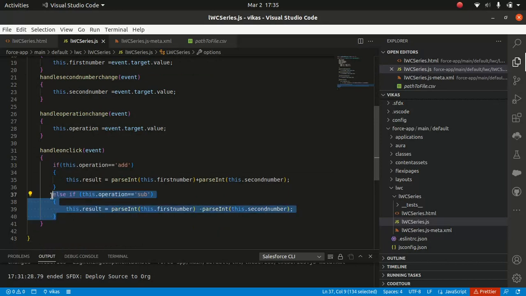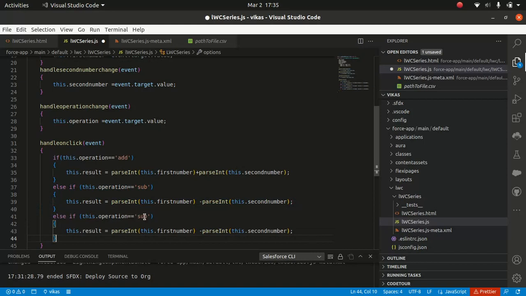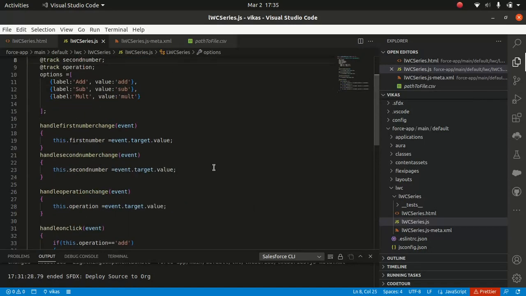It's not really a great way to do this the way I'm doing, because I'm doing a lot of if and else, right? But that's okay for now. You could extract this logic and put it into a separate method. We'll worry about that later. So what I've done, if the user presses multiplication, you will get, at mult.